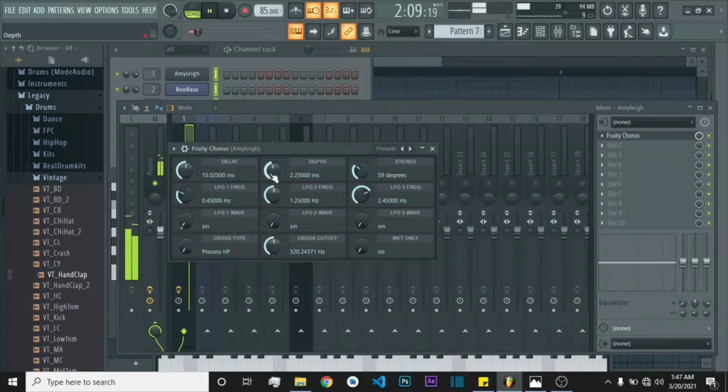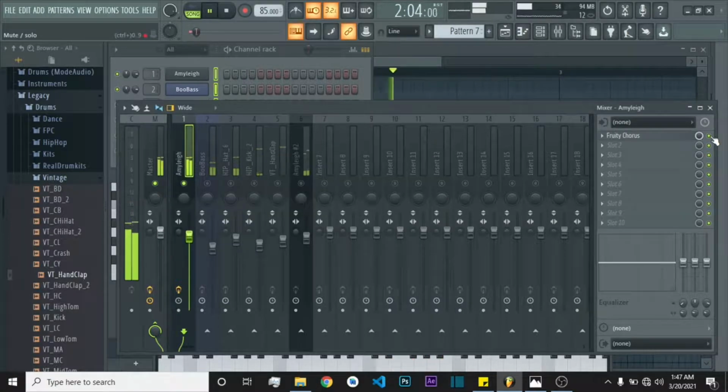I don't want to mess up with these ones. I just wanted to show you how to add effects. I'm just going to leave it with the default settings, not to mess anything. You can remove it by here, or you add. So the effect you might not feel it. It depends on the sound system you are using to feel the effects on your monitors or headphones.